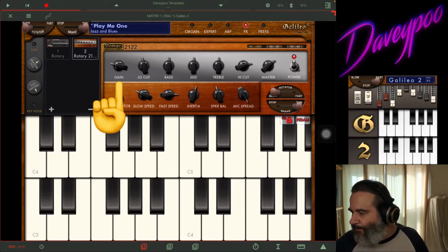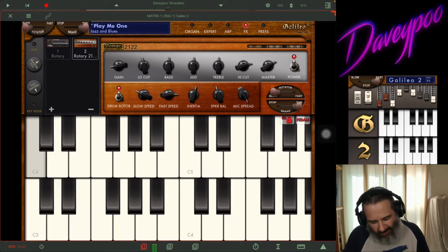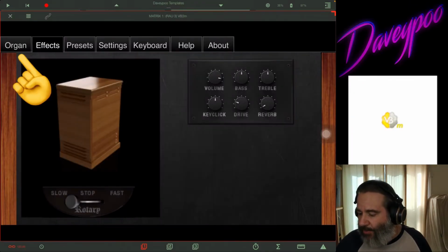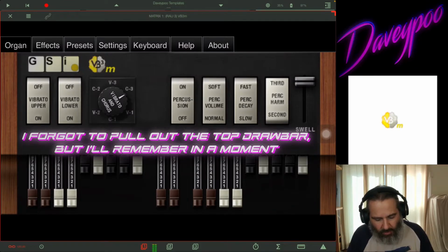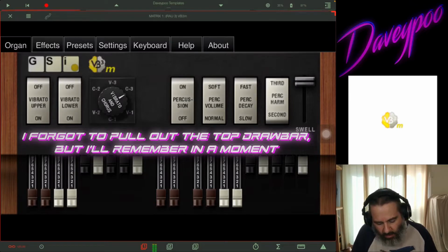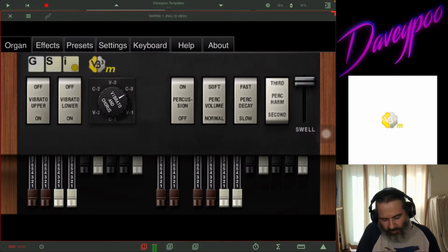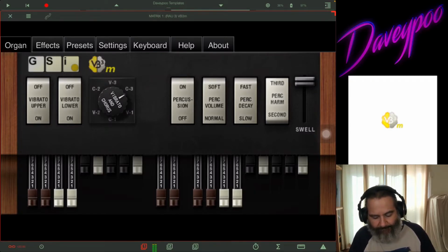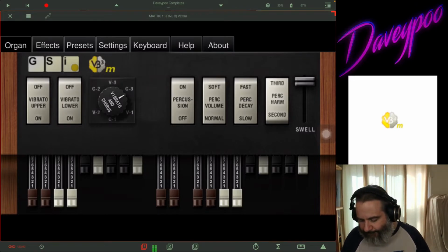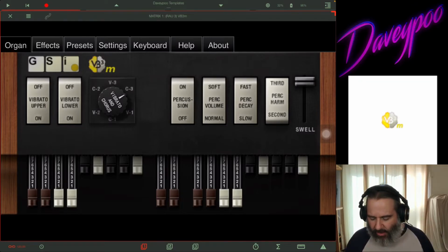A lot more gain. A lot more gain. A lot faster, Leslie. Okay. How does Hammond, or how does VB3 behave with the vibrato on? On C3 again. Very, very meaty. I do like that the Leslie is stereo. You can hear it going back and forth.